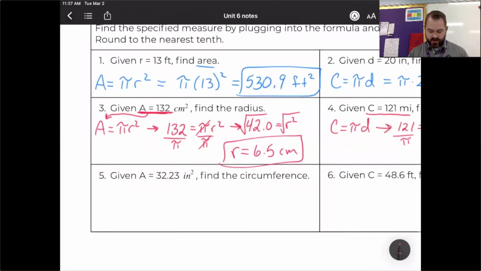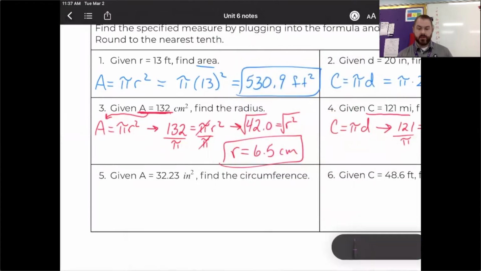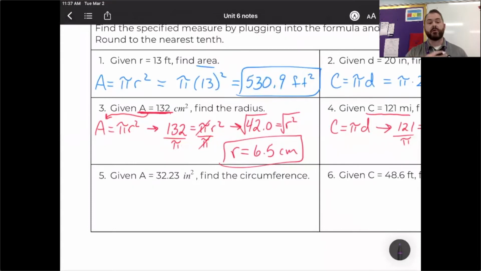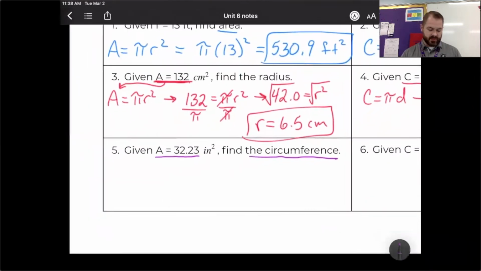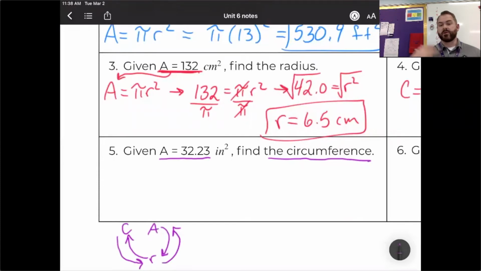Okay, so let's keep moving. Now the most challenging part of these examples working with formulas is these next problems. As you work with these next ones, you'll notice I give you a total measurement again, like in number 5, I give you the area. Area equals 32.23, but I tell you to find the other total measurement, the circumference. So here's what we're going to do, and I'm going to give you a little picture diagram here. We're going to start with one of our totals. We're going to go around from that and find the radius or diameter, and then we're going to work to the other total like this. Or we might do that backwards. Start with one total like the circumference, find the radius or diameter, and go back and find the area.